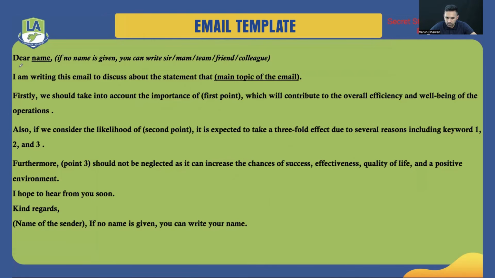This template works perfectly fine if you include all the keywords from the email topic, all the 3 bullet points as well, plus you include 2 to 3 keywords or important key points related to bullet number 2. If you do so, 100% you will get full points in your email task as well. You can use the same template, doesn't matter if you get 2 or 3 emails, and you will be 100% fine. Just take a screenshot of the email template which I have given you. Follow the structure in summarized written text, follow the template in email writing, practice every day, you will be fine.